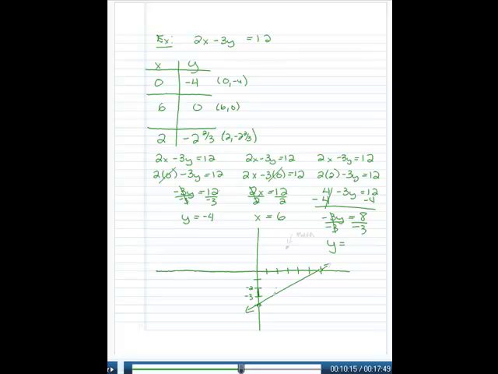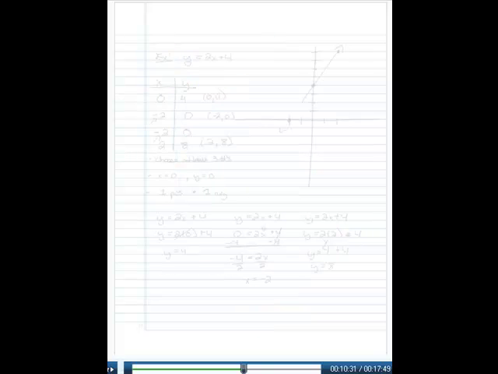So I'll know that I'm doing this problem wrong if I end up with a point way out here. If all my points are lining up in a straight line and then all of a sudden I have this point way out here, chances are I need to go back and check my math on that point, because they should all line up when I'm using the same equation over and over again.